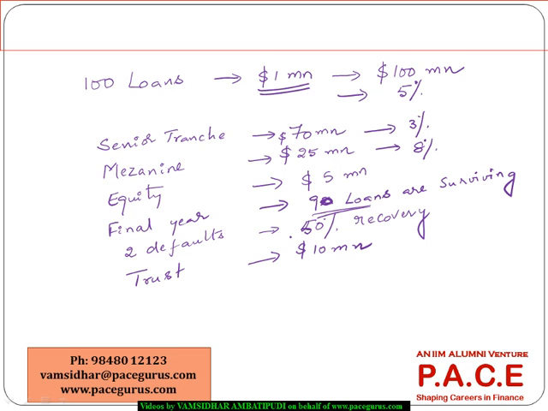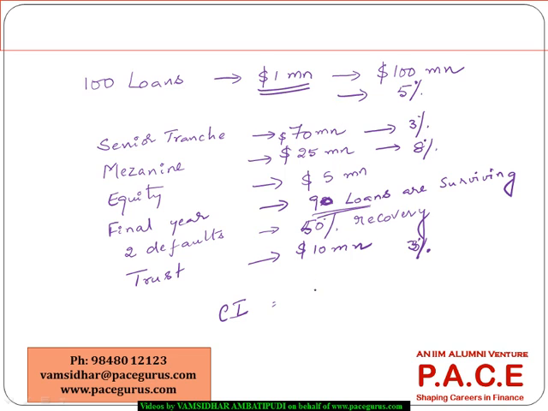And every year, let's say the trust is able to generate a 3% interest. Now if I want to look at how much the equity tranche will get in the final year, to look at it in simple terms, this year how much is the cash inflow? So when I look at the cash inflow, one, the interest on the loans as well as the principal, because this is the final year.